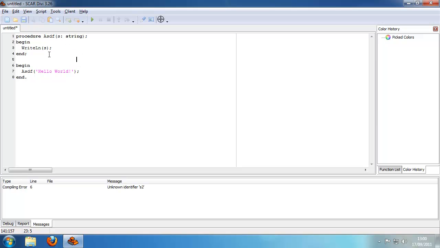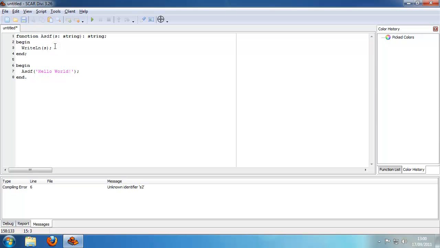So that's basically a procedure. Now, a second type of method is the function. Now, a function basically is the exact same thing as a procedure, but it returns a value. So if we want to do that, we use the function keyword here at the front, and after the closing round, or in case you have no parameters, you can just do it after the name like that, you specify the return type of the function. Now in this case, I'm going to try using a string return type.